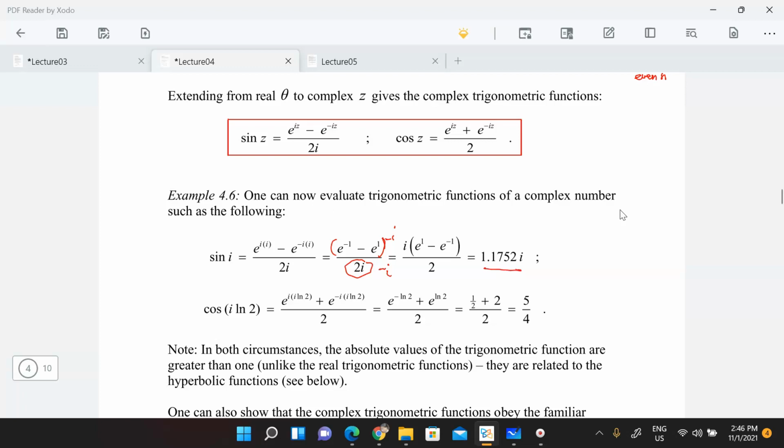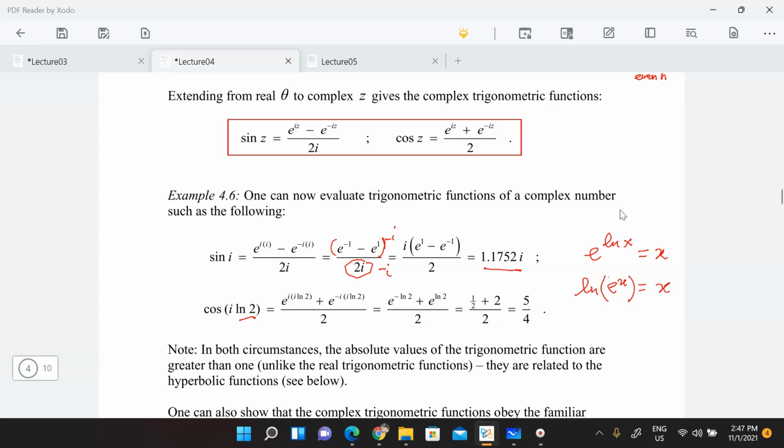Let's do a slightly more complicated thing. What about i log 2? The reason we use log here is that sometimes in writing down examples you need to use a particular value that allows you to evaluate this easily, because the inverse mapping of the exponential is a log. I think you have seen this before: exponential of log x is equal to x, and log of e to the x is x.